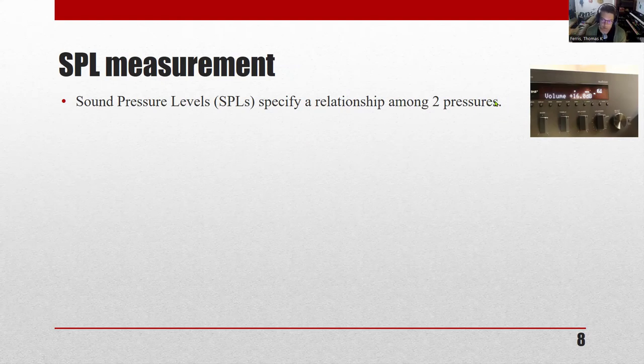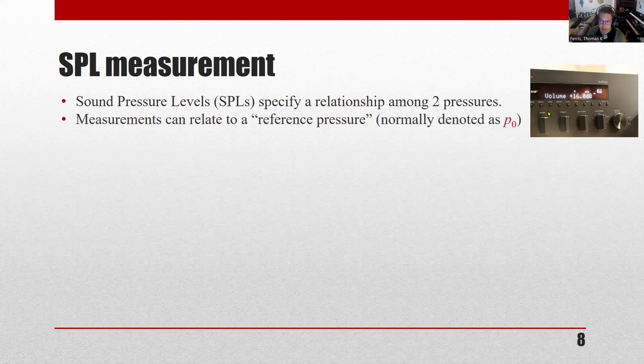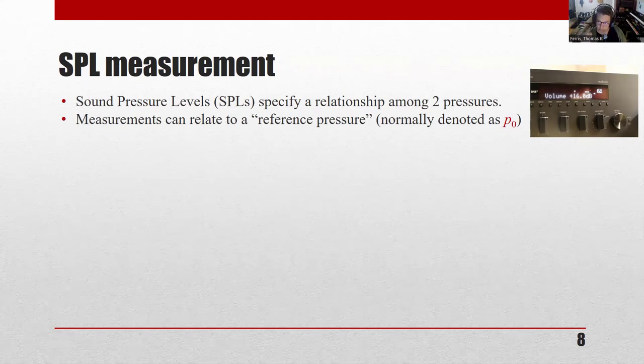So it's always saying plus 16. It's not saying volume is absolutely this level. It's saying I am amplifying whatever the input was by this much. So now what is it called then? How did we make sense of it then? If we say, well, I don't have an input signal to like whatever I'm just hearing in my natural environment. So that's when we say, okay, well, we have our Stanley standard. We have our reference pressure. This is our, if nothing else, if I'm not asking you how much does this change going up or down?